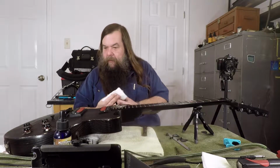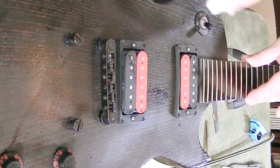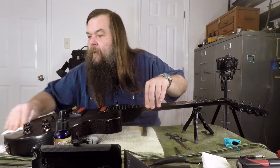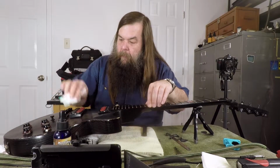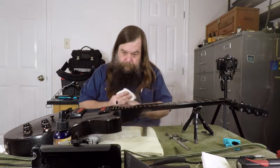Even the Gibson logo is red. Based on the red details, I think probably these pickups are stock. Some kind of special edition. Tempted to have a look under the hood. Paint was pretty clean too.